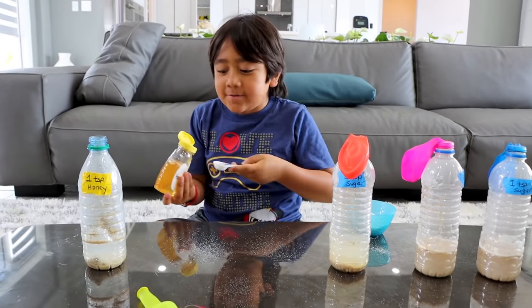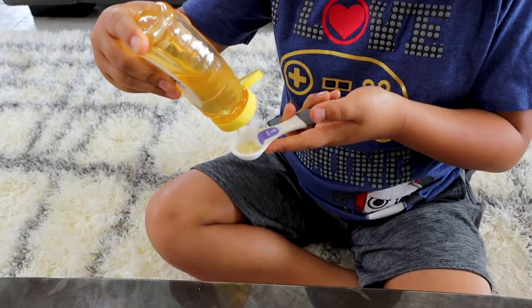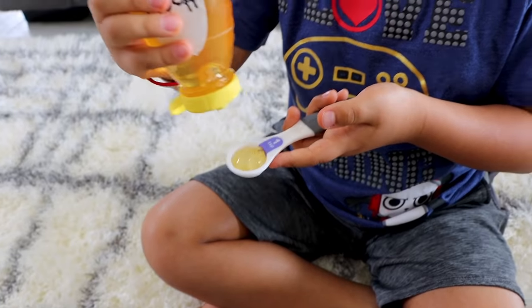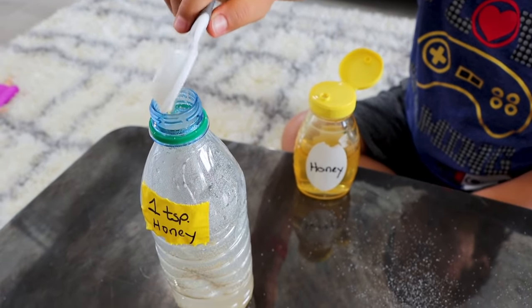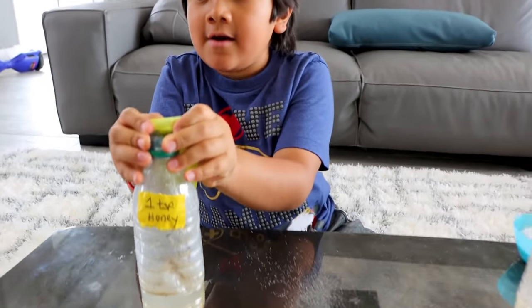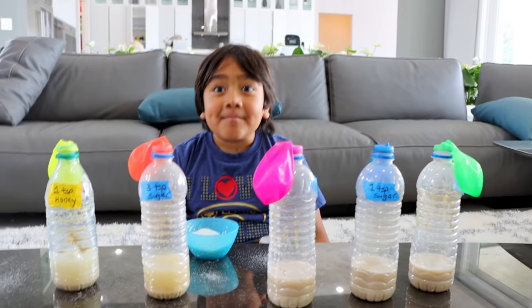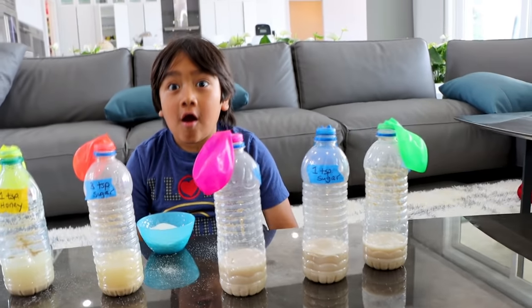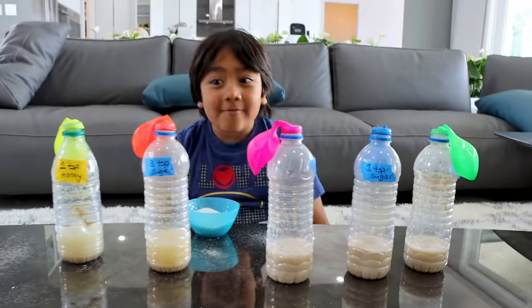Over here, we're gonna use honey instead. Yeah, we're gonna use 1 teaspoon of honey. Whoa, this is a lot of honey. I think that's 1 teaspoon? Okay, let's put this on. There you go. Yeah, so bakers also put yeast into the bread, and the bread will rise just like how the yeast will also rise up this balloon.